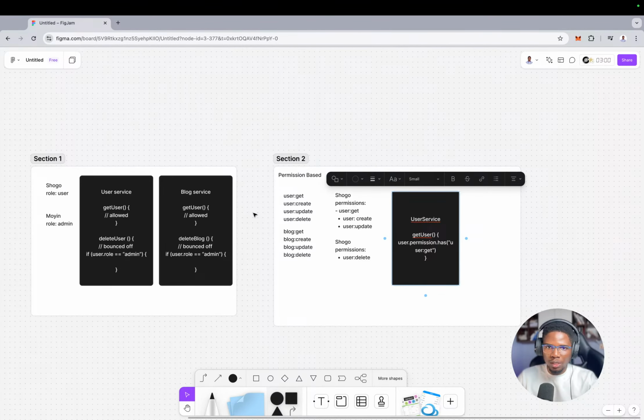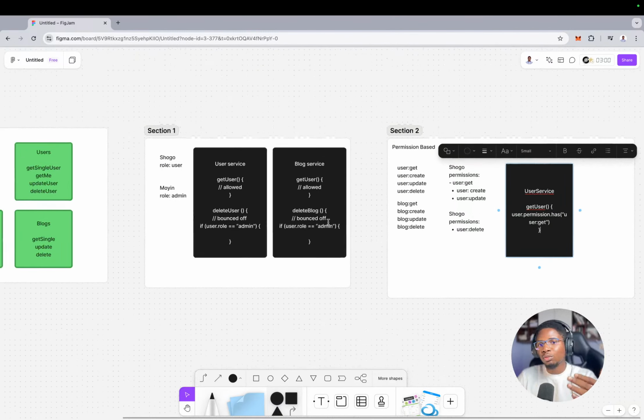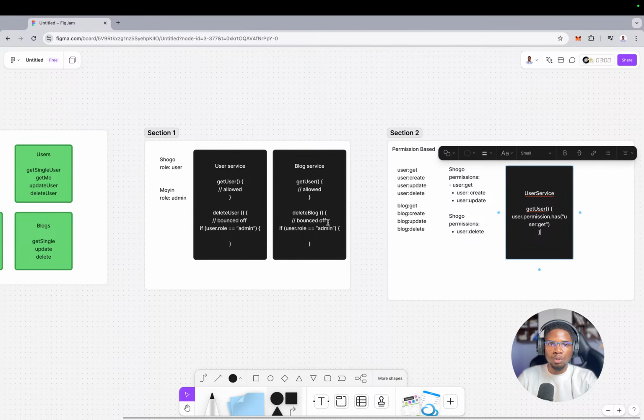That's for role-based authorization and permission-based authorization. But there is also a third way to go about this, and the third way is basically mixing the two together. So you can choose to have roles for your users, and you can choose to have permissions, and your roles can also have permissions across to them. Okay, let me just demonstrate that.